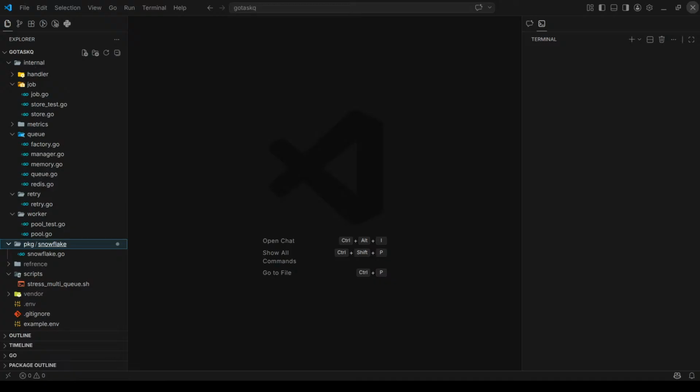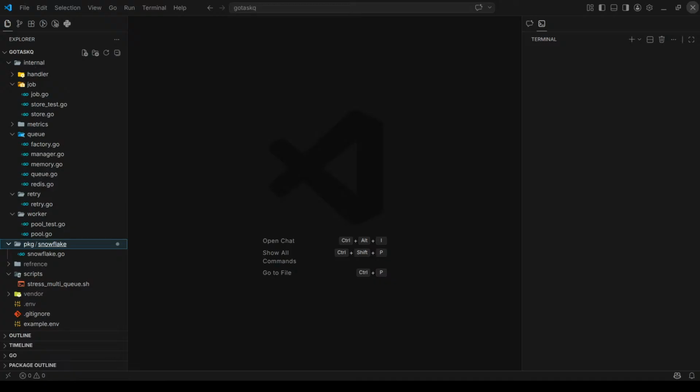So it's t.run. What we are testing is monotonicity. So what I'll write is function. Oh, sorry, function, and first thing we'll generate two IDs. s.nextID, and call it ID one.